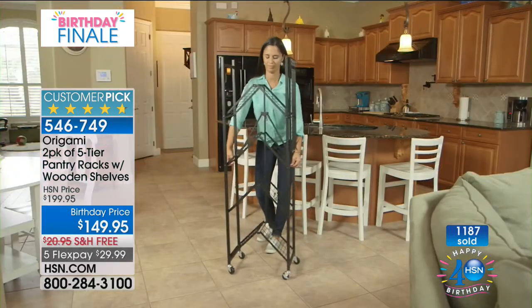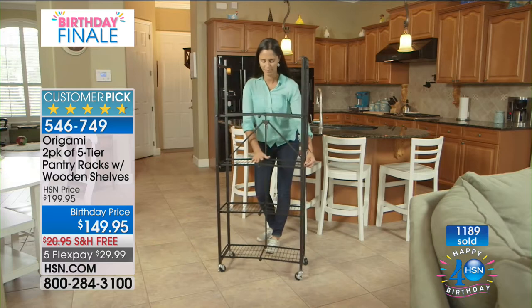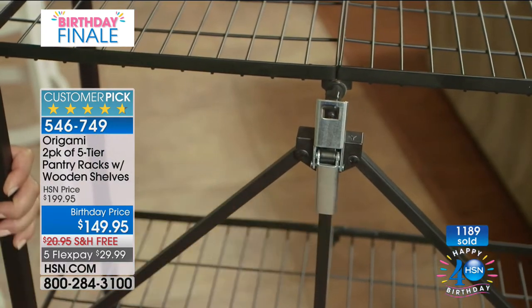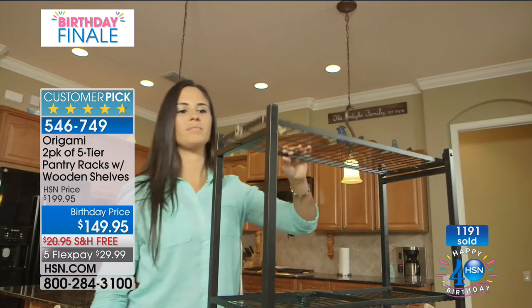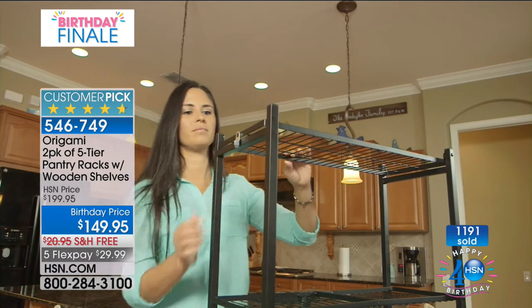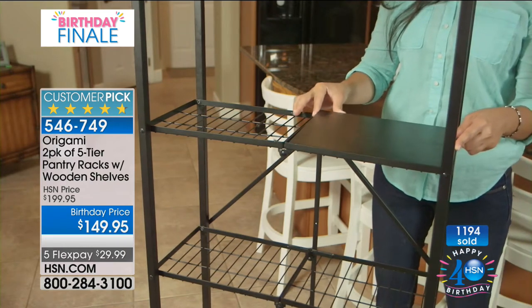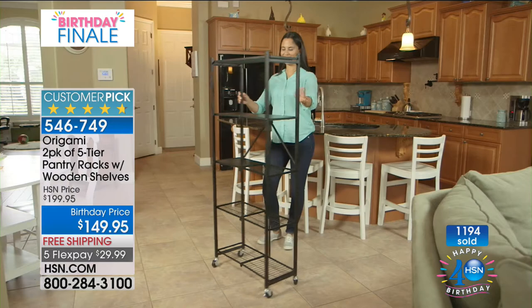This is your final opportunity. So we're in the last few moments of birthday. Remember, everything does expire within the next 24 hours, and this is only as long as supplies last. It's been a long time since I've seen us do a value pack on this, because when I got mine, I had to buy one individually. So the fact that you're getting the 2-pack tonight is a big, big deal.